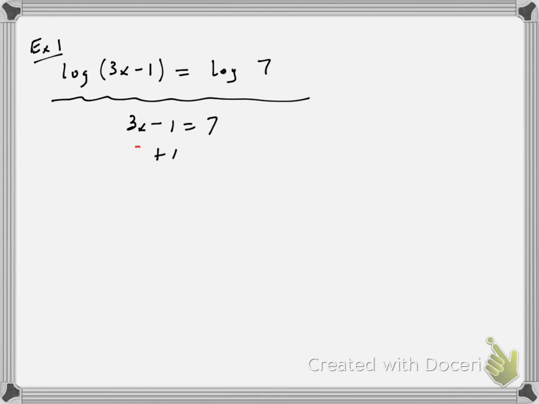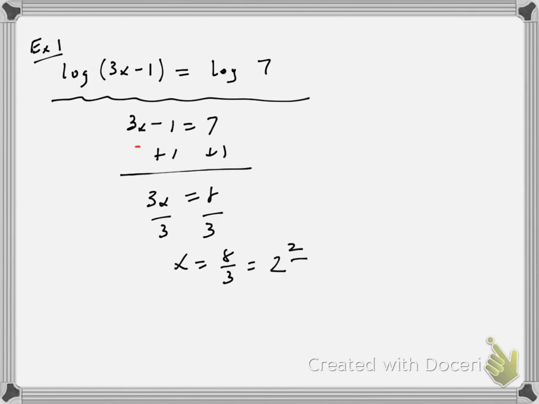And then I can just solve this using techniques that we already know. And I get an answer of basically 8/3, or Juliana's not going to like it, 2 2/3. And so what you want to think about here is, yes, I made no mistakes, but I still have to check it.